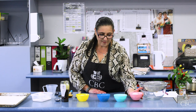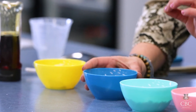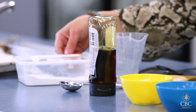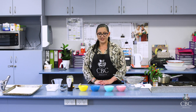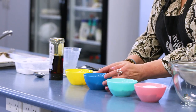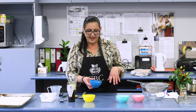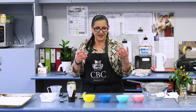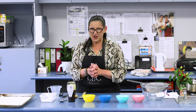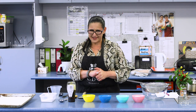So what do we have? We have plain flour, rolled oats, desiccated coconut — and we need desiccated — we have butter, golden syrup, and bicarb. Now, can you tell me which one of these ingredients was not in the original? If you picked coconut, you are 100% correct. Coconut is the only ingredient that wasn't in the original Anzac biscuit. Anzac biscuits are really nice — everybody likes them differently, whether they like them crunchy or chewy, and that just comes down to cooking time. We're going to make them chewy today.